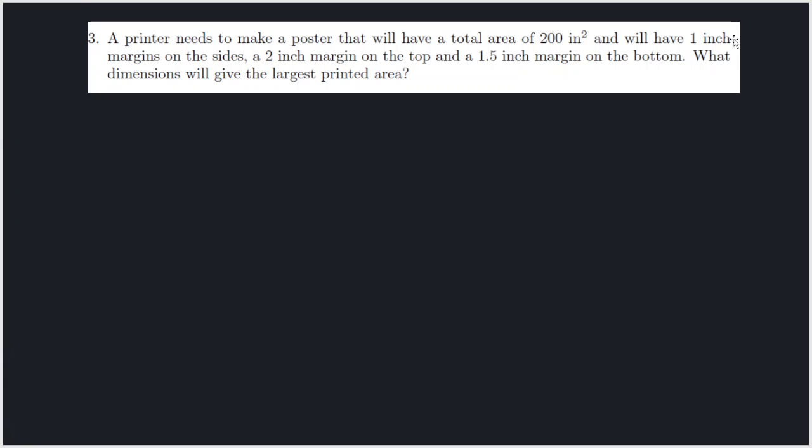And you know the margins. You know the side margins, 1 inch, and you have a 2 inch margin on the top and a 1.5 inch margin at the bottom. Now what we are doing is looking for the dimension, the length and the width that will produce the largest print area. And by the way, there's a typo. It's print area, not printed area.